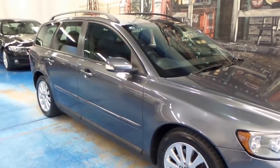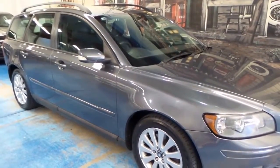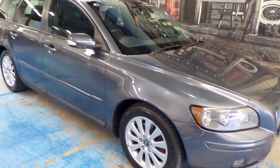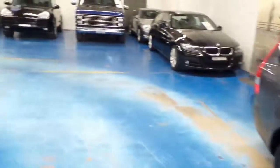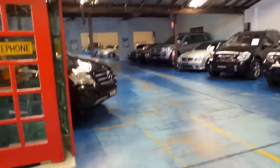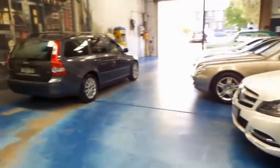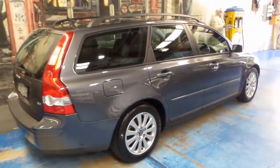They still look so fresh and current. If you're after a V50, this is the place to come. We are the Old Timer Centre, 101 to 103 Illawarra Road in Marrickville — www.old.com.au for all our contact details. Send us an email, give us a call. We specialise in cars like this and European vehicles in general: Porsche, Mercedes, BMW, Audi, Jaguar — you name it, we've got it. We've got about 70 cars in stock at any given time and we would love to hear from you on this or any of our other vehicles. We'll catch you down the road.